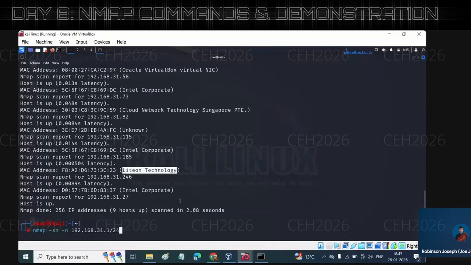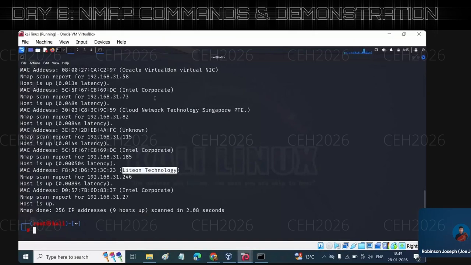Okay. Suppose that I find out all these IP addresses. Now suppose you want to find out, by looking at these IP addresses, we are not able to judge which particular IP is running which operating system.